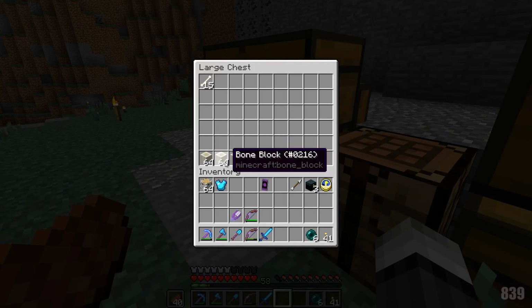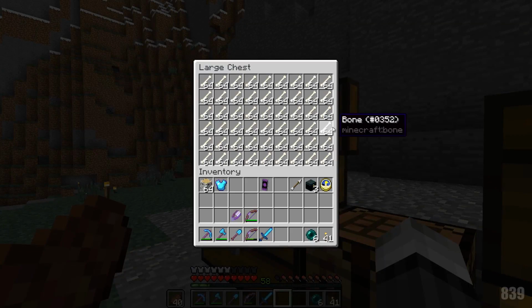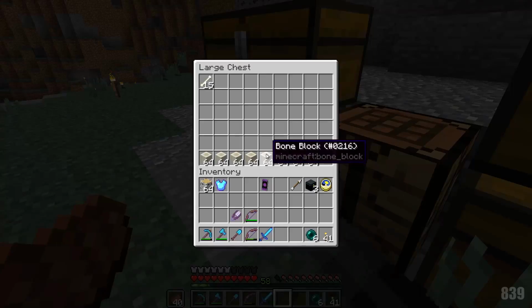Look at this. We have 8 stacks of bone blocks now, plus so much more. Each of that is a stack. So that's 1, 2, 3, 4, 5, 6, 7, 8, 9, 18. We have 26 stacks. We have almost a full chest of simply bone blocks.